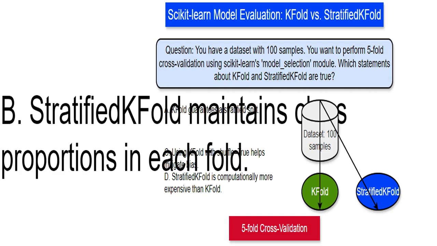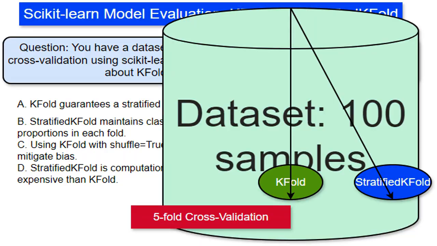Stratified K-fold is designed to maintain the class distribution across folds. If my dataset has an uneven split of classes, stratified K-fold makes sure that each fold mirrors that proportion. This prevents bias in results and is super important for imbalanced datasets. Fairness is key for accurate model evaluation. This simply tells us the size of the data we're working with, 100 samples. This informs the cross-validation process by determining how many samples are in each fold.